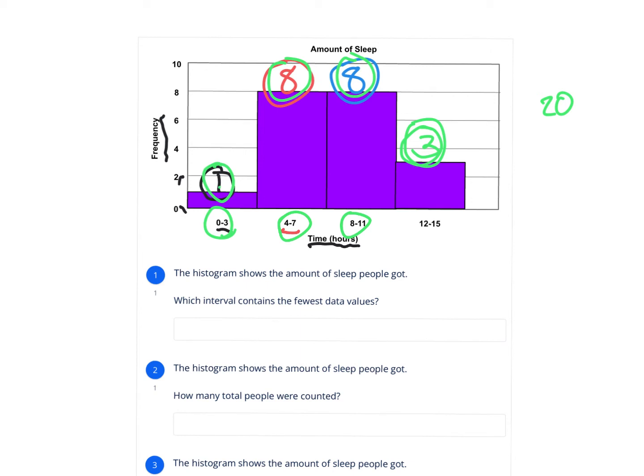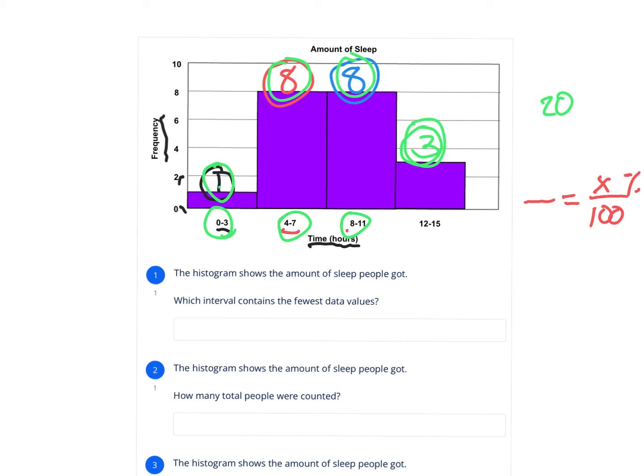Okay, now I have a question here, and this deals with percent. Anytime we do percents, and you have a question that deals with percents, what we're going to do is is over of equals percent over 100. Okay? All right, so since we're finding the percent, I'm going to put the x right here where the percent is. All right, so the question is, what percent of the studies got 8 or more hours of sleep?